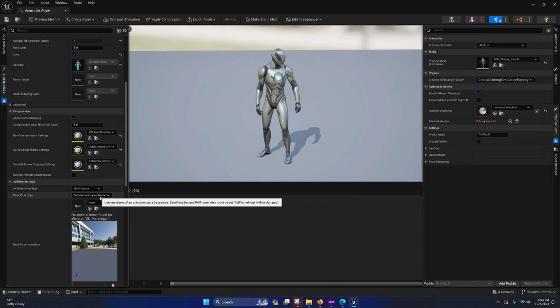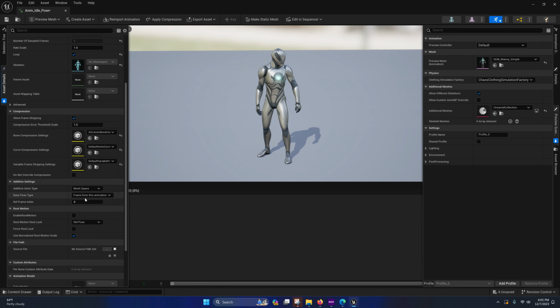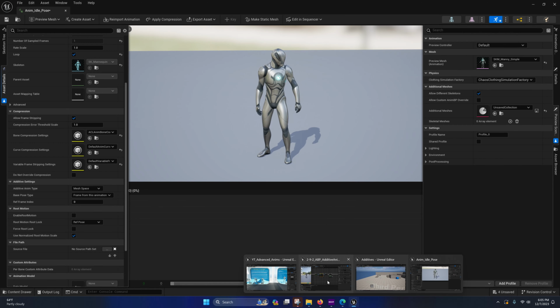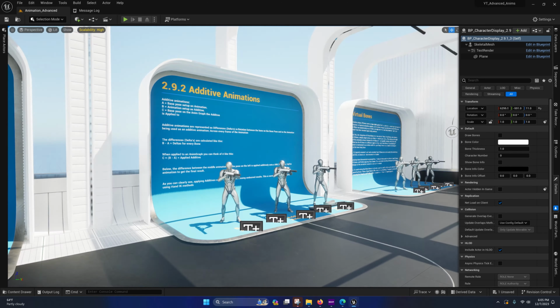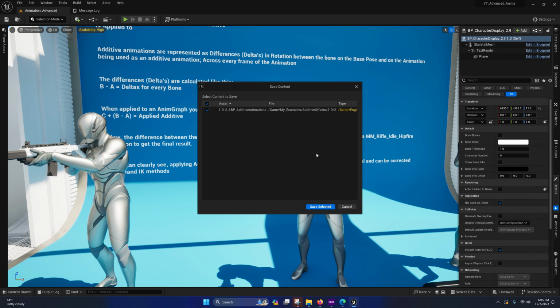And so before I start, I want to go ahead and actually explain all this to you, what these different things are for. So frame from this animation would be if you had, say, for example, this animation right here.